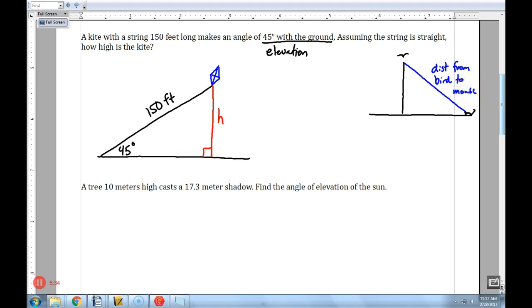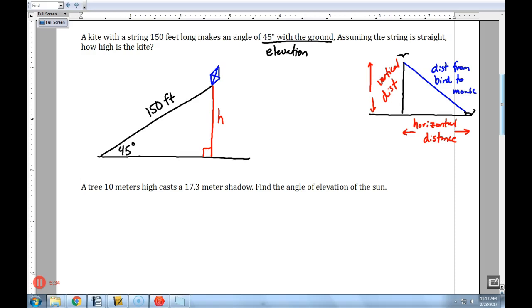Okay. Now there's two other components to this. There's two other distances. This down here on the bottom would refer to the horizontal distance, and over here on the side would be the vertical distance. All right, so horizontal distance would actually be this leg of the triangle, and the vertical distance would be this leg of the triangle. And the true distance from the bird to the mouse would be the hypotenuse. So I just want to get those in your head about horizontal or side-to-side distance and vertical distance. All right, so let's get back to this kite problem.